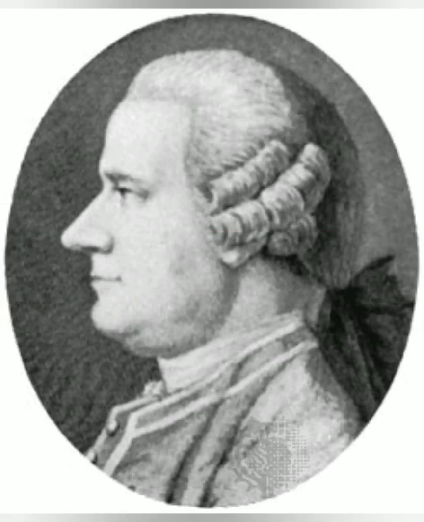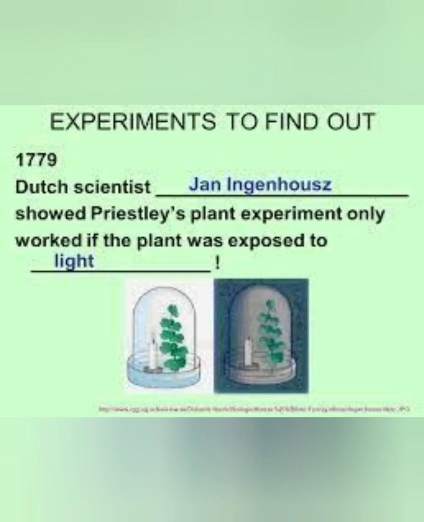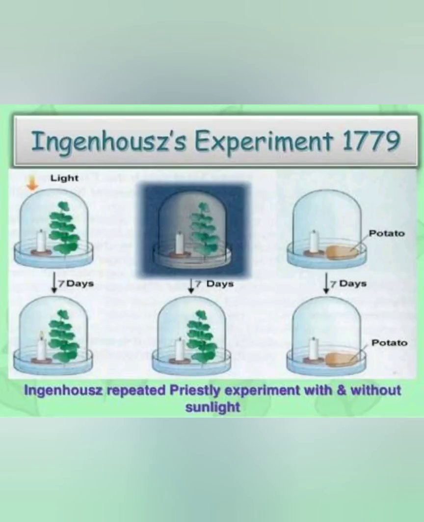Ingenhousz is best known for his discovery of photosynthesis. Ingenhousz proved that plant leaves need sunlight rather than heat in order to produce oxygen. With an aquatic plant, he showed that in bright sunlight small bubbles formed around the green plants, while in the dark they did not. Here in this image, you can clearly see that in the presence of light, a plant can photosynthesize and produce starch, but in the absence of light, it can't.